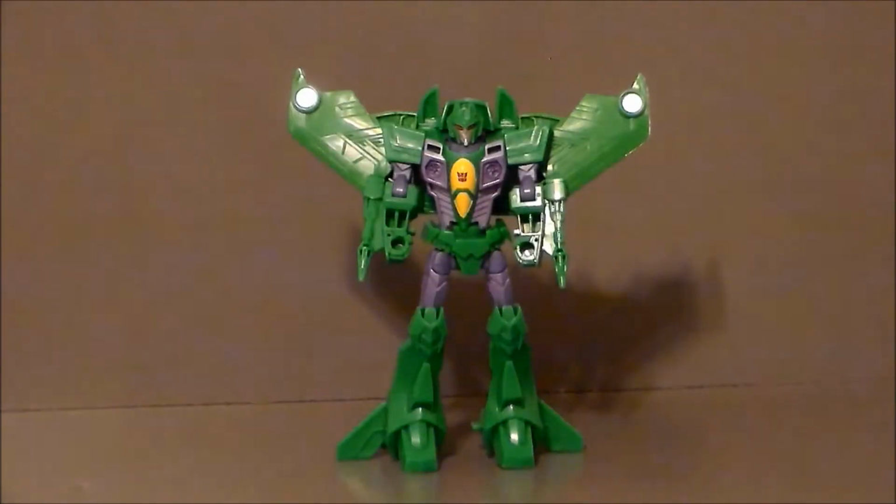Now, Acid Storm is one of the Seekers. In fact, he's a menacing Seeker, according to his little bio write-up. And he turns into a jet. So let's go ahead and transform Acid Storm and see what we think.